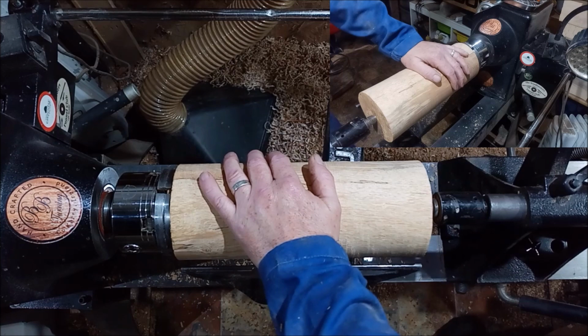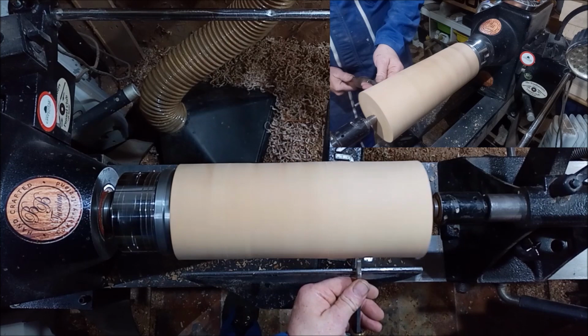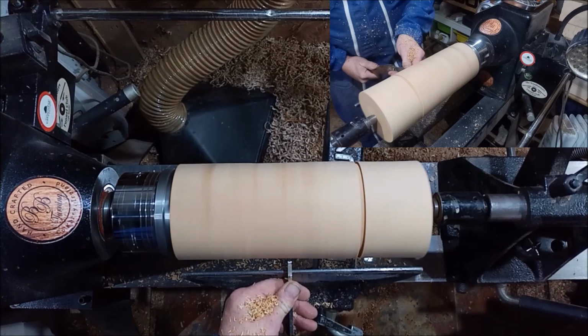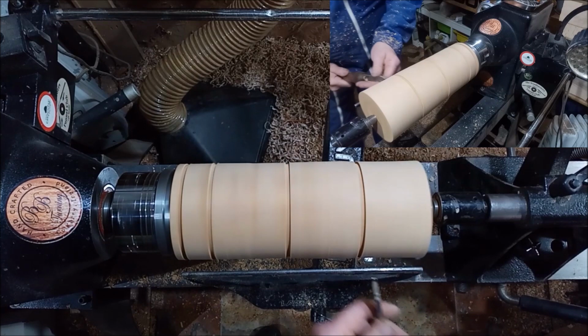Right, so we're going to start this off, and just to save time, I've already rounded it off and stuck it in a chuck. What I'm going to do is just separate out the parts. So, head there, middle part of the body there, bottom of the body there, and base there. Right, so we'll put these in.